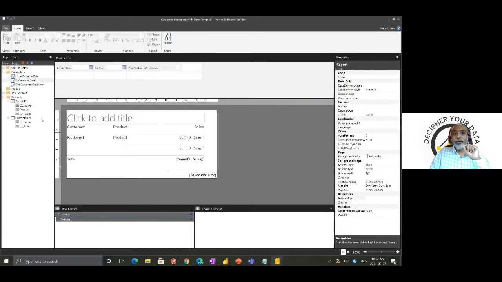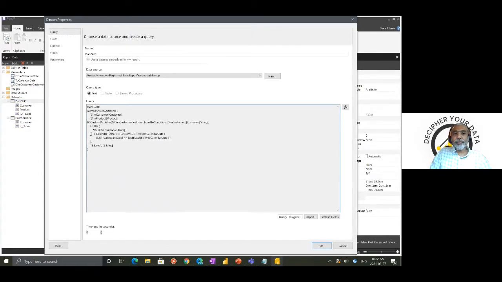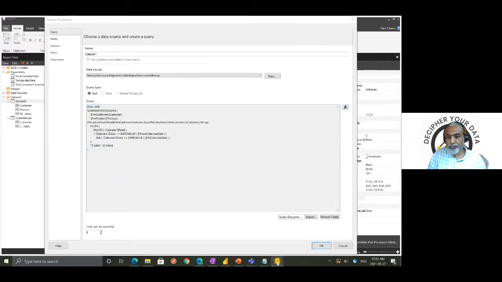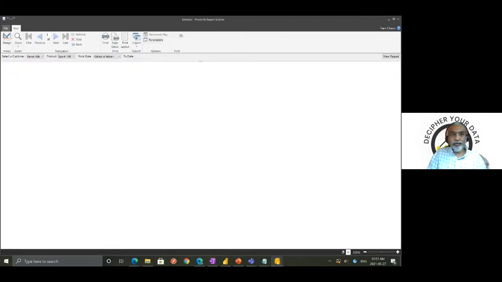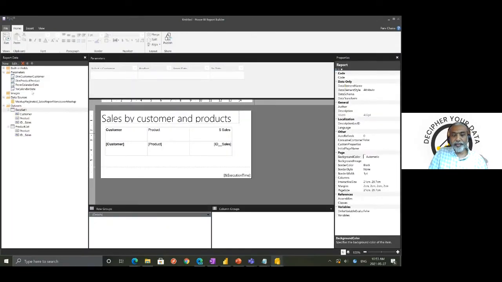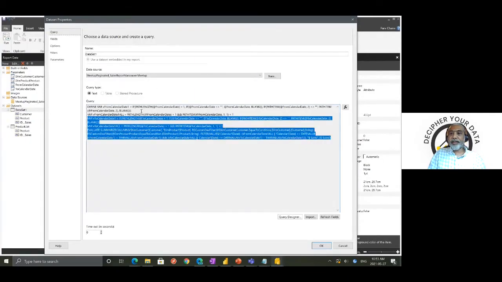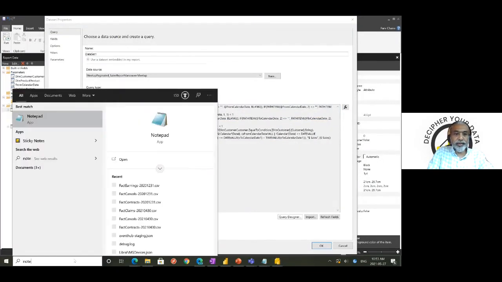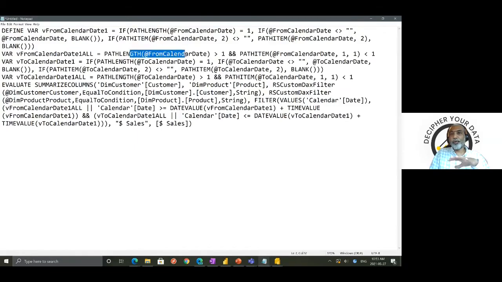But what you need to do there is go back to your query and pass your own parameter to your DAX query. This query is not there by default. So again, I'm going to switch back to our existing report where we actually created the parameters in the designer. If you look at the query here, it created this query again. I don't know how big or small it is, but let me open it in Notepad. So this is the query it created by default from those calendar tables, this whole thing.